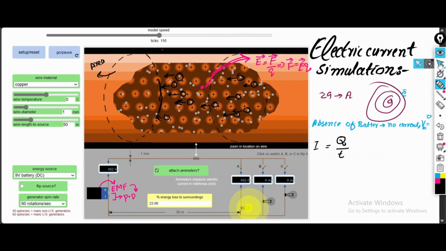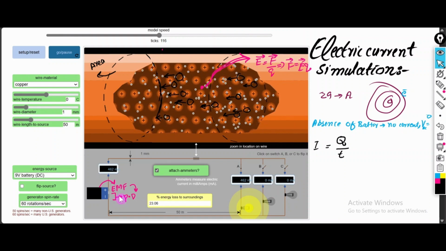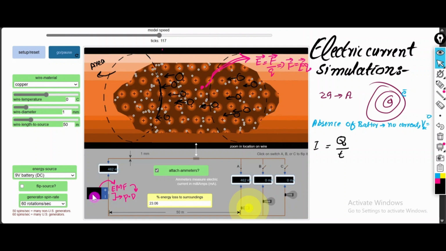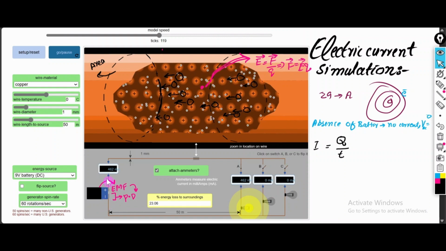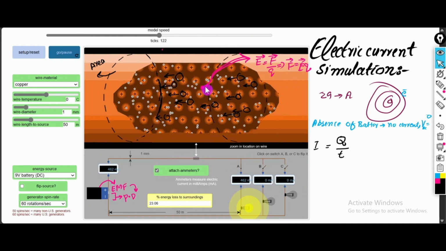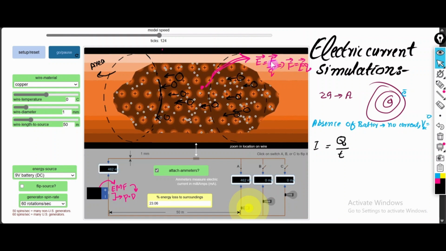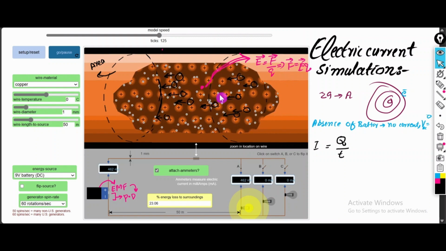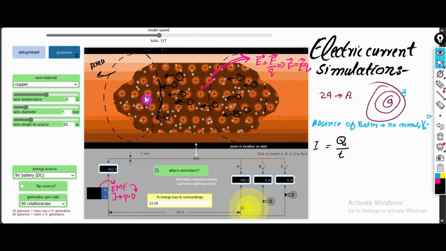And now I'm going to start this again, and the same phenomenon occurs here. Inside the battery, we have the electromotive force. Due to that electromotive force, the potential difference will develop across the battery, and due to that potential difference, the electric field will be created at each and every point inside the conductor. And due to that electric field, the force will be exerted in the direction of the electric field. So on each and every free electron, the force is exerted from left to right.